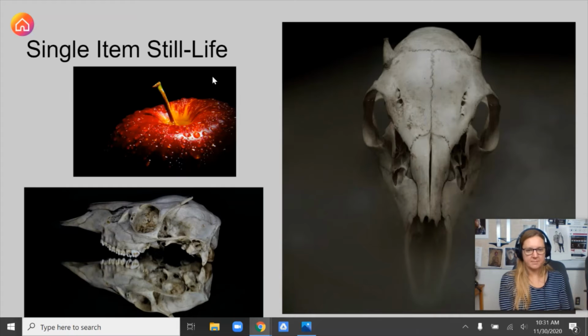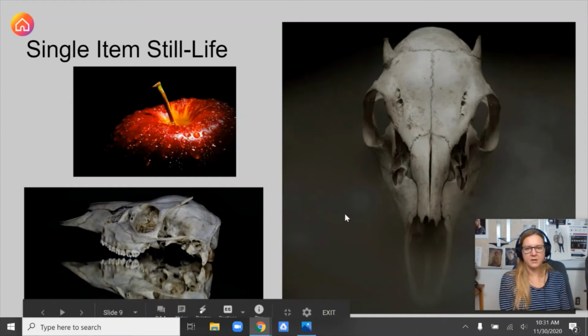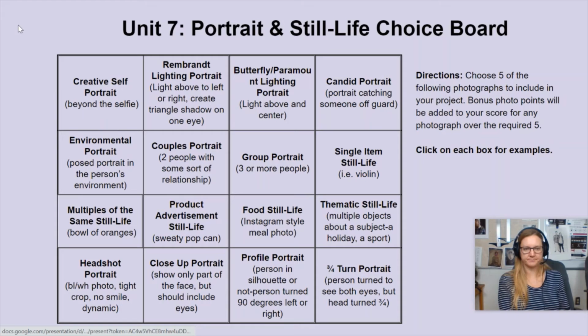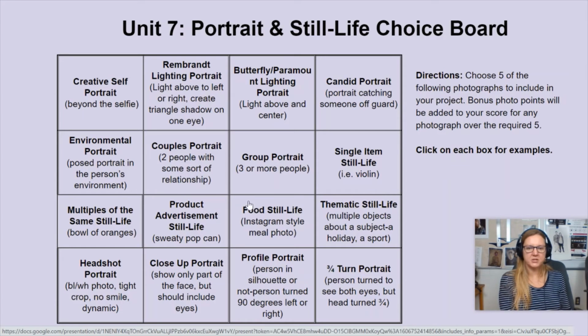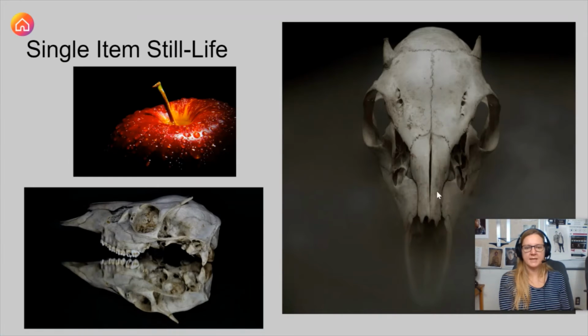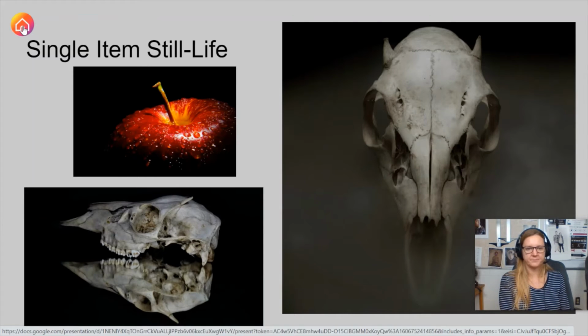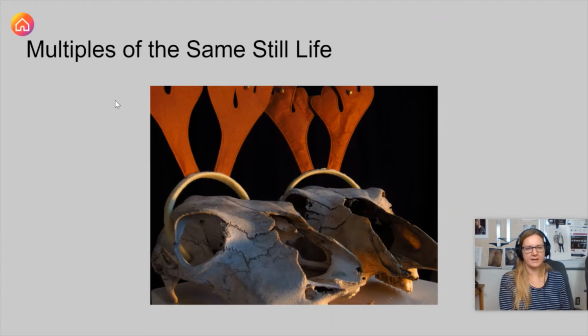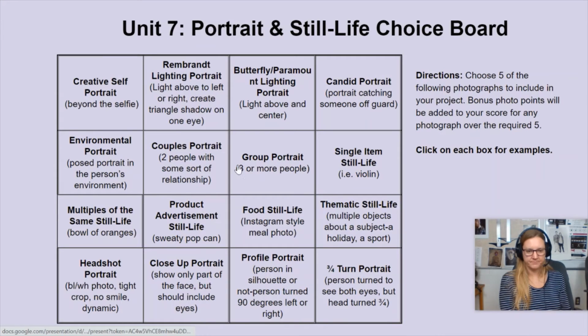So each of these, the background is really, really important. You don't want any extraneous information in the background unless it's actually adding to the picture. Oh, and by the way, those 3 pictures, each of them were done in a bedroom or at their house. So these were not done in a studio, a professional studio. Okay, next up is multiples. Here's an example. It's multiples of the same still life. So you could have 2 skulls, you could have a bowl of apples or anything like that. So anything that has multiples.